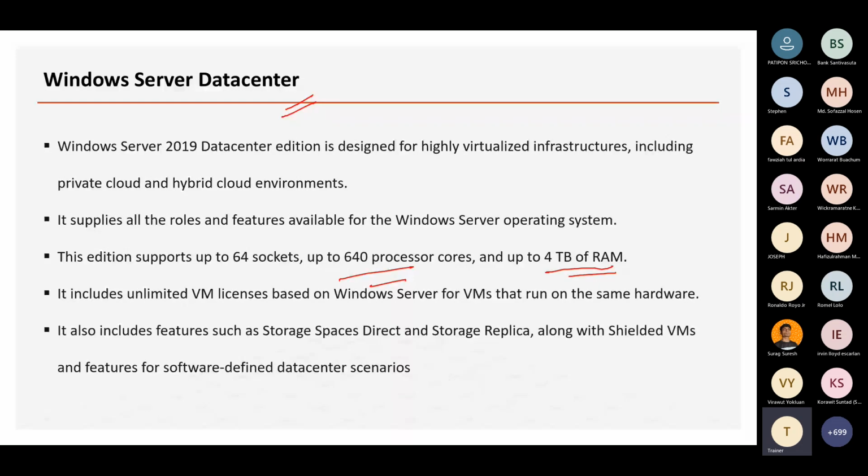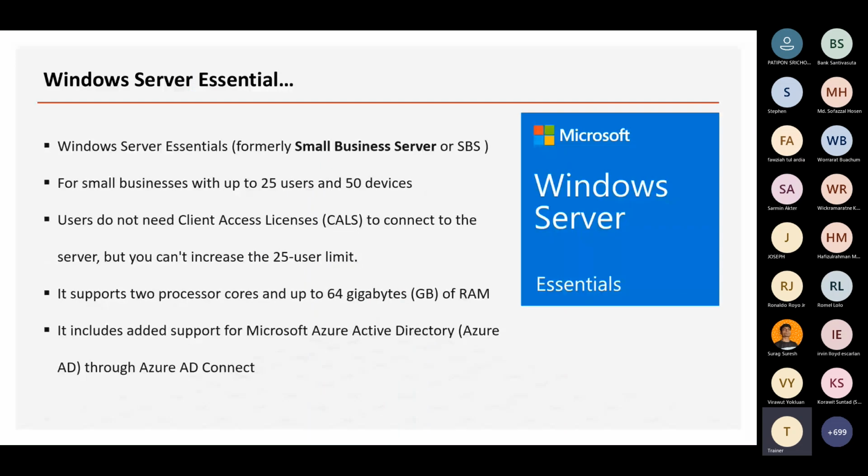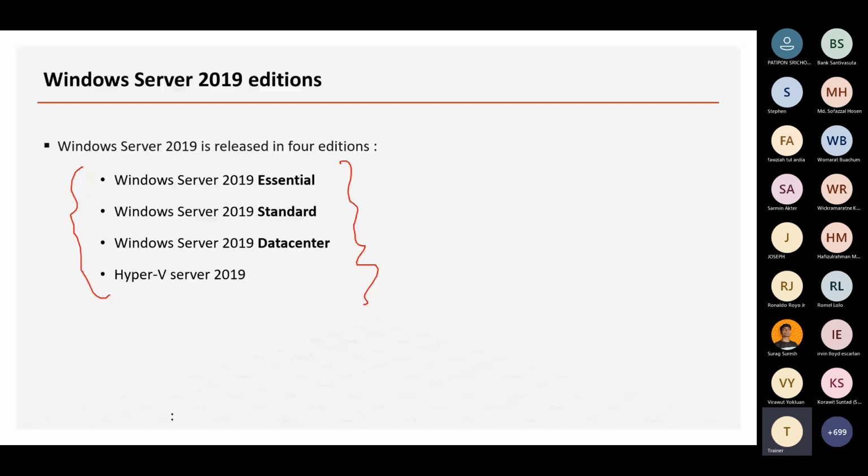On top of that, we'll be going to configure DHCP, DNS, Active Directory, and all the configuration in Azure mode. So we'll configure this on an Azure infrastructure here. For the comparison, I'll be giving a detailed comparison chart to you. At the end of this session, you need to understand there are basically 4 models being supported here: essential model, standard, data center, and Hyper-V. You can go through that comparison chart based on the customer requirement, and we can go for any of these models here.